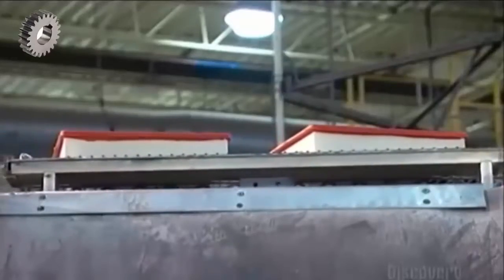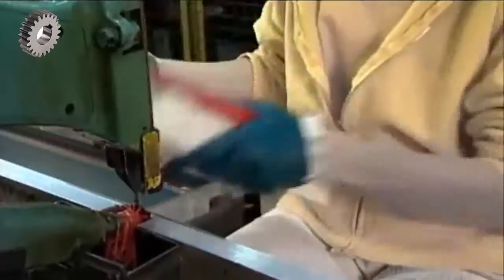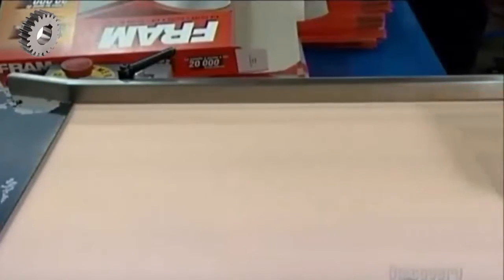After they're cooled, the rack tips up and the air filters tumble down a slide to a worker who collects each one. With a bandsaw, she trims the excess polyurethane, or flash, from the rim. Now, all that's left is the packaging.